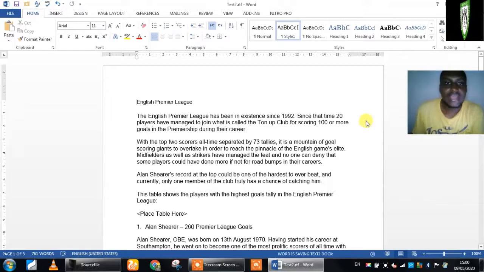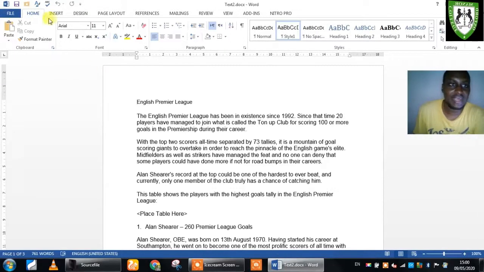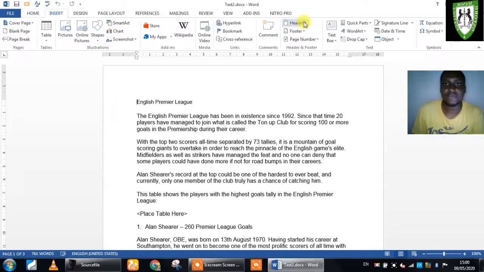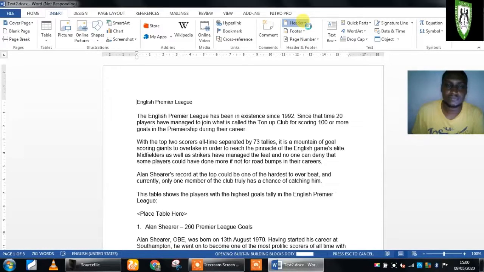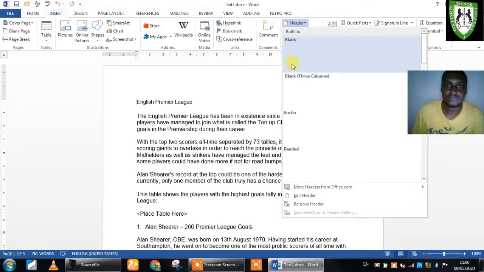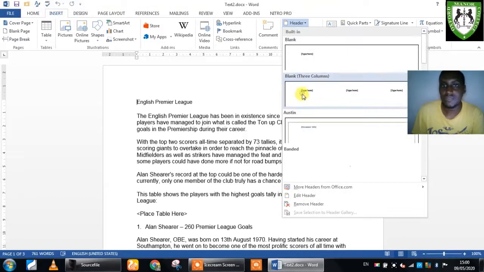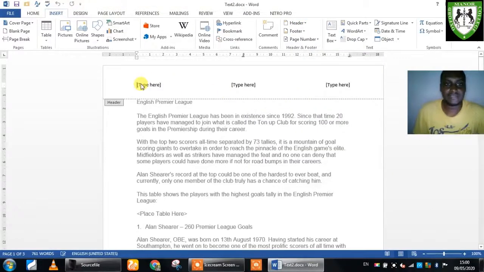Okay. So the next thing I want to do is to enter my name, center number, and candidate number. That was taught when we went to the insert, and in the last class we talked about header and footer. So I'm going to put this in the header. Let me use the 3-column template.